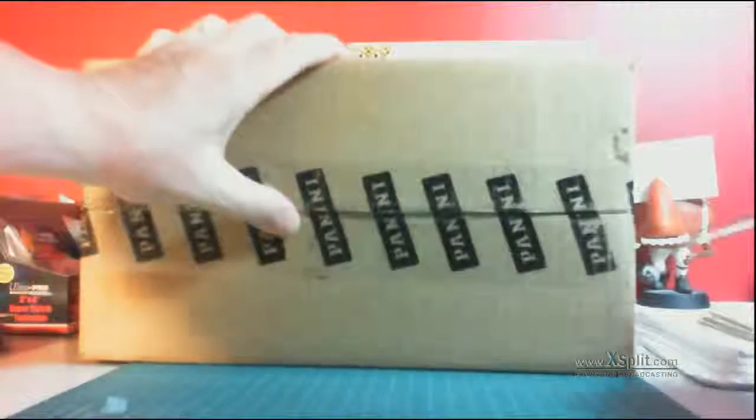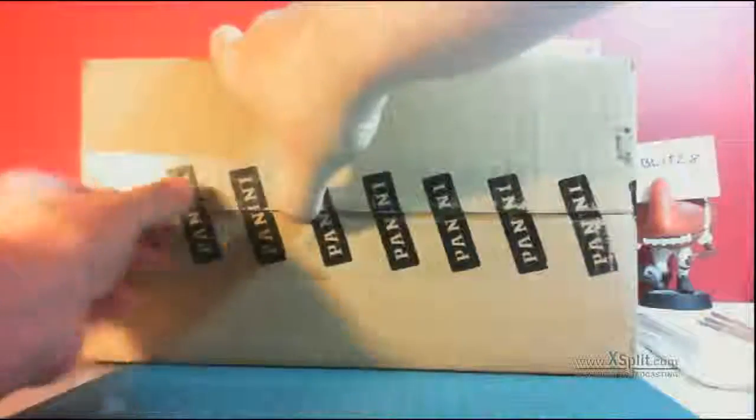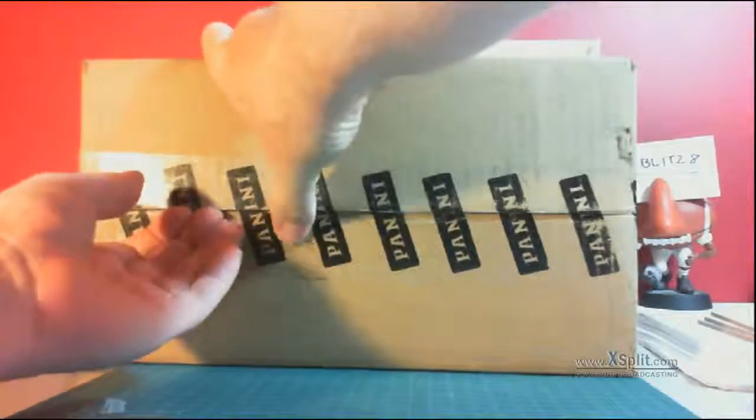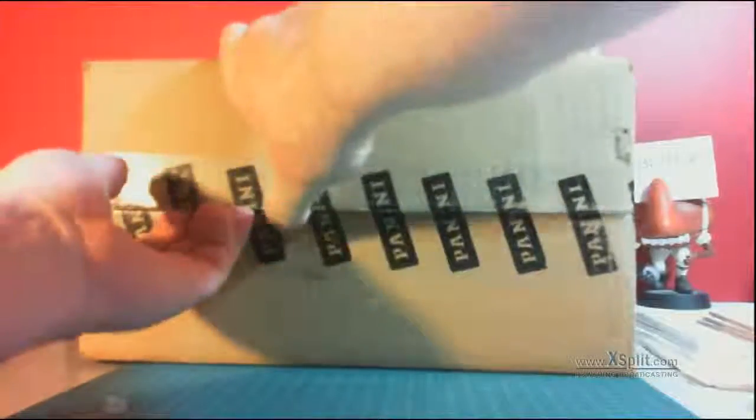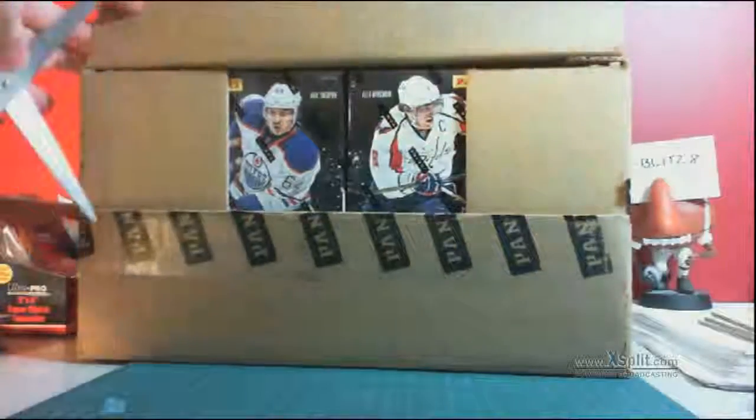So here we go. I'm not going to bother with assigning a specific box to every part, because all 12 boxes are going to be in play. They're just going to essentially be a case series with just a bonus at the end, rather than the bonus game, the points game.